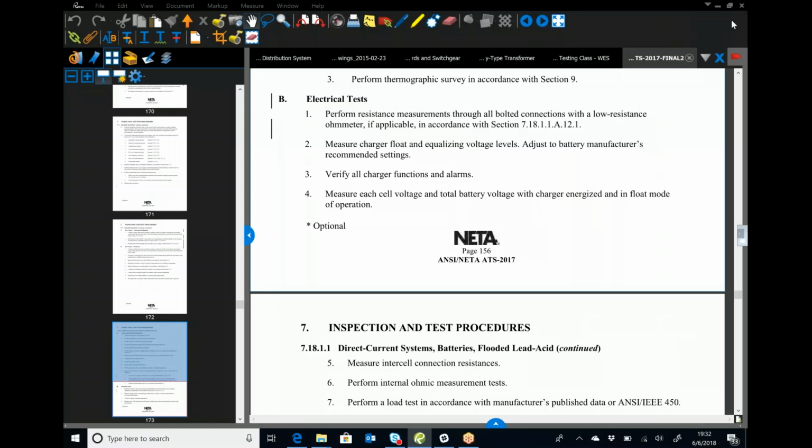So I'm going to start doing this. Hopefully everybody's at a computer if they can be. If not, like I said, I'm using the NETA ATS, and then I'm going to go over this document that I'll send out afterwards.